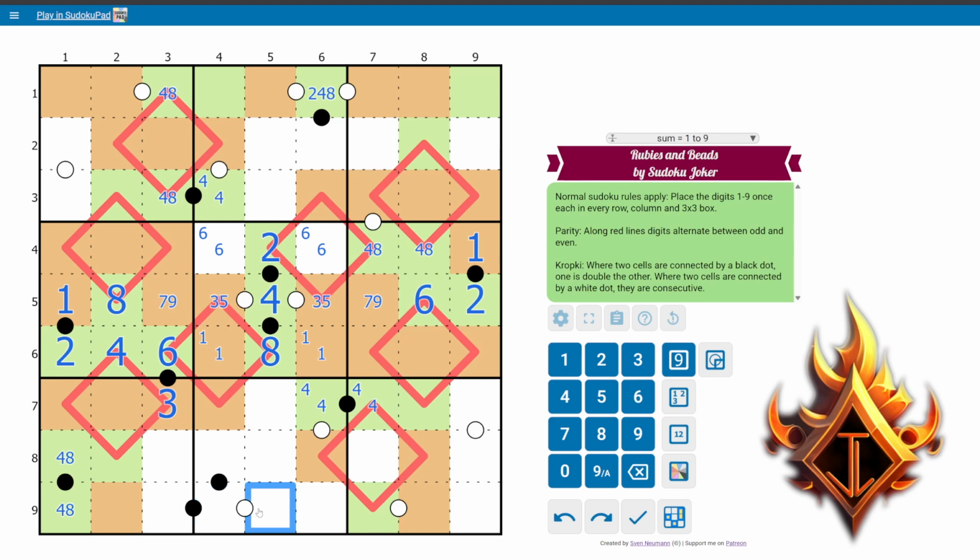If this is even, and that is odd, then that is even. This is odd. That could be even. That could be even again. Or it could be odd. It would have to be 1. Then I think 1 would have to go there as well. I think those either way around would be okay.